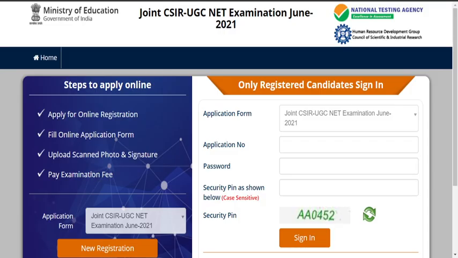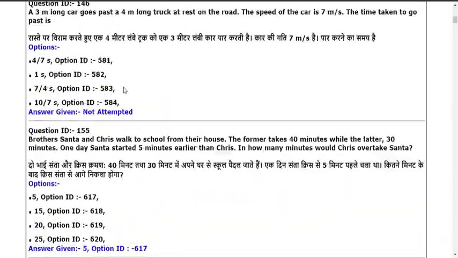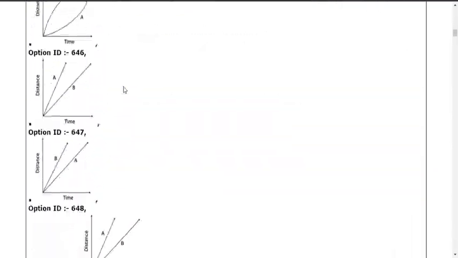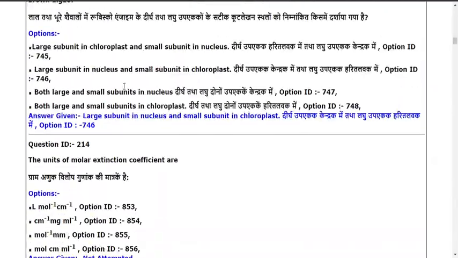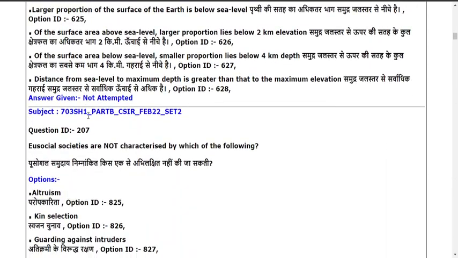If you check your question paper, that is nothing but a response sheet, the first question will be the 163rd question. But you should always fix to this particular question paper, because the question paper is given order wise. Part A first they are giving 20 questions, and after part A the next part, that is part B, will get mixed up. Okay, just wait, I'll show you. Here you can see the part B questions. Likewise, they are giving it order wise.